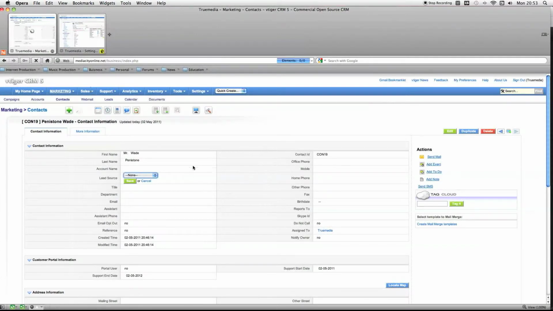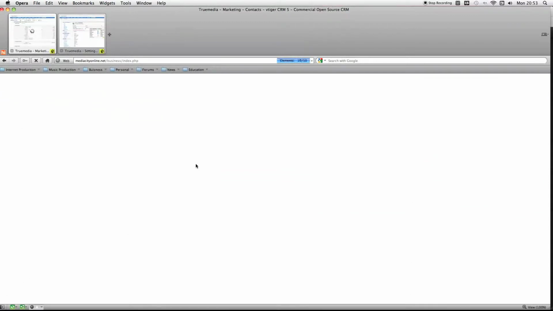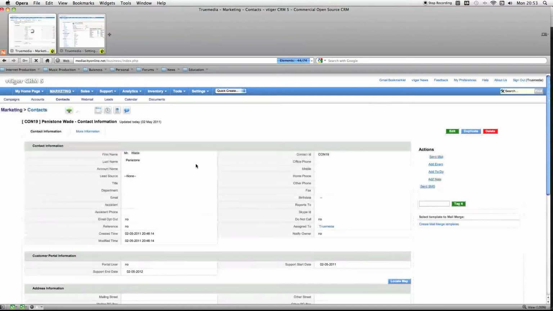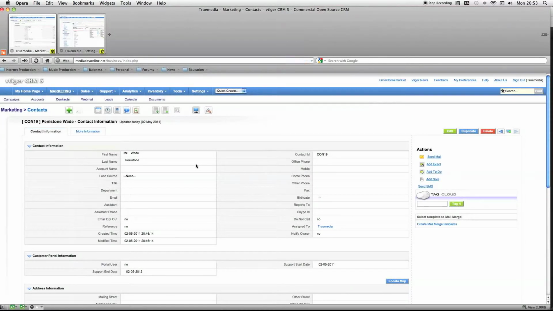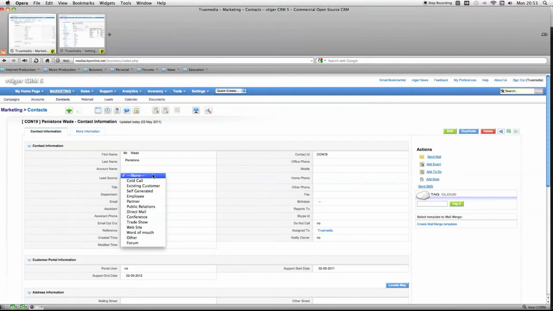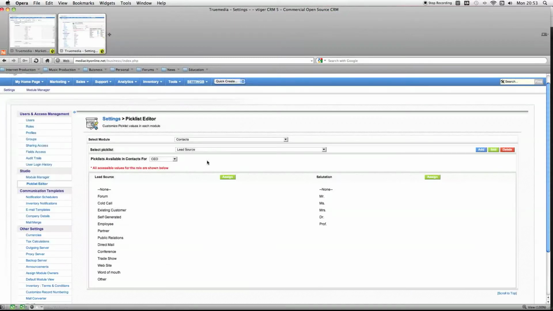So it needs refreshing instead of reloading. Sometimes some browsers can be a bit funny about update and stuff like that, but it does work. So I'll just show you edit now.